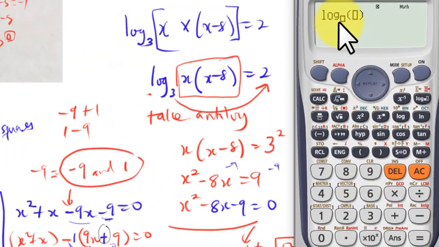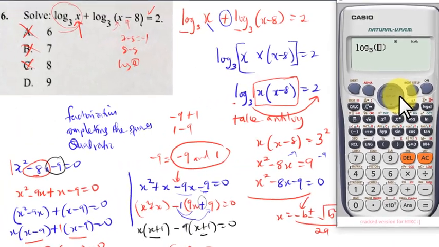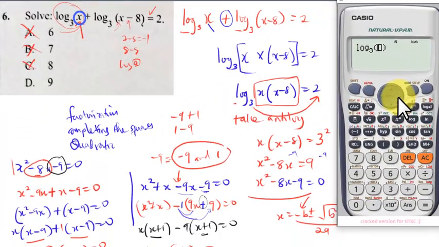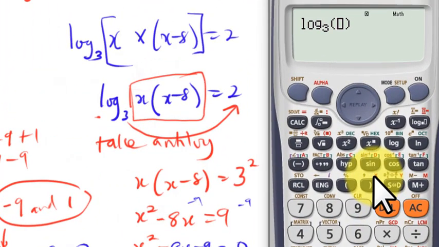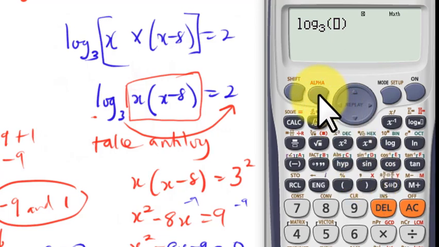So I can see the blinking cursor here, so I'll type 3 for base 3, and I'll press on the right cursor key to move it into the bigger box, and I'll type x. X is not times, please, it's x, and that is the red x here. Because it is a red character, I have to first press on the alpha button, then I'll come and press on the x. So I see the cursor in the brackets, so I have to move it outside the brackets.